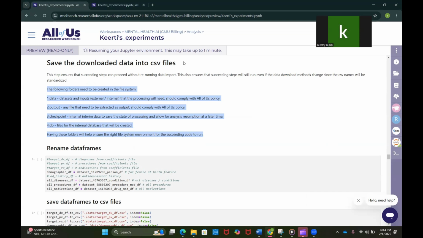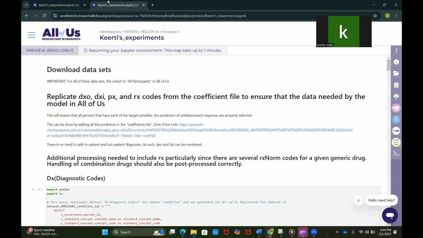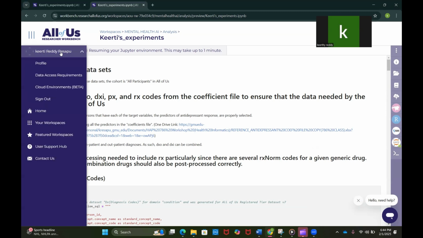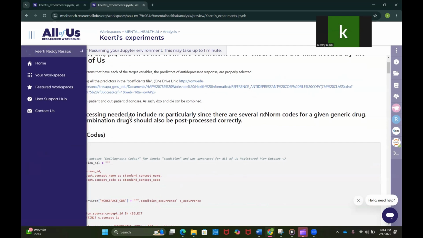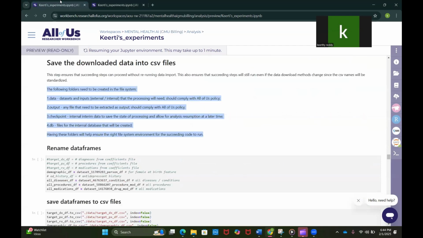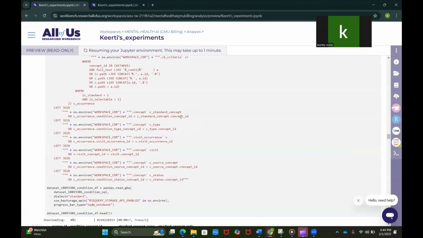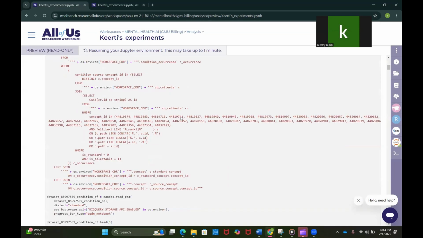So these are what you need to do for this diagnostic and procedure course. I outlined my code as briefly as possible, as descriptive as possible.